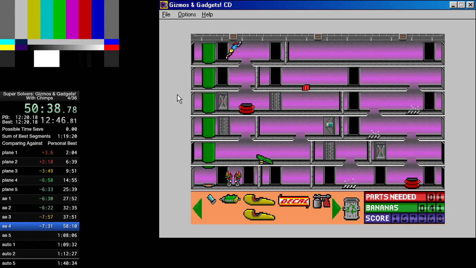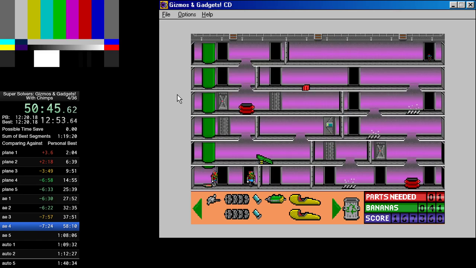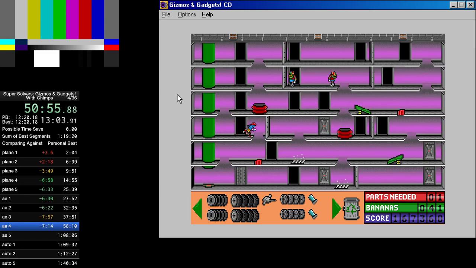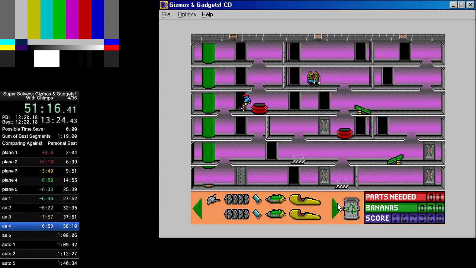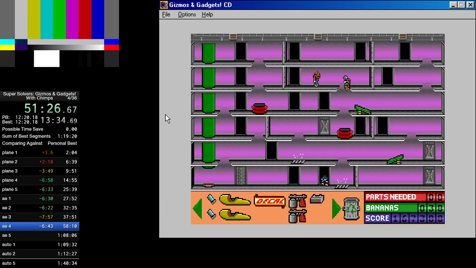Wooden body with a short flat slope. Seventy kilowatt. Four tires that are red paint. Kilowatt electric motor. Balance the scale. Batteries giving 100 kilo.